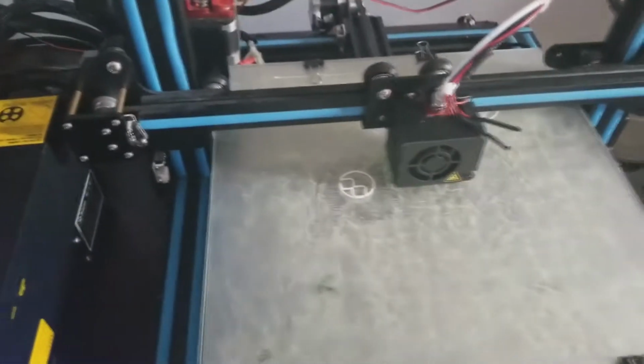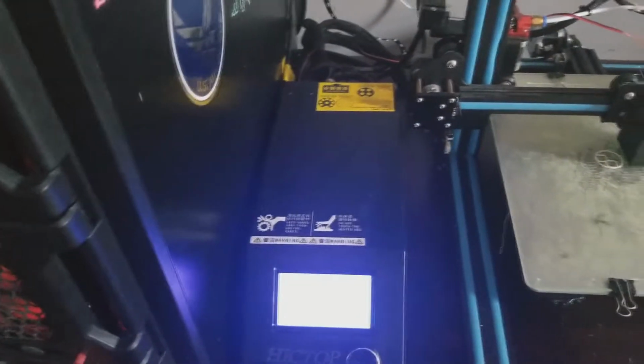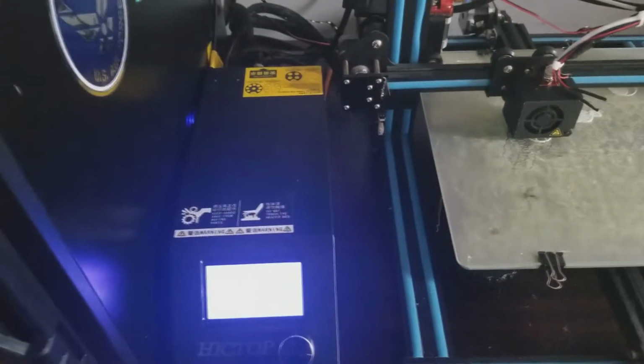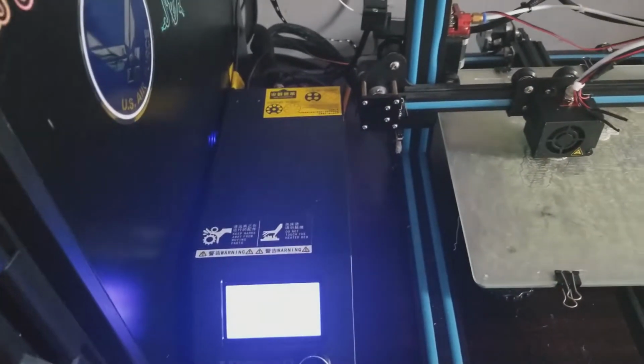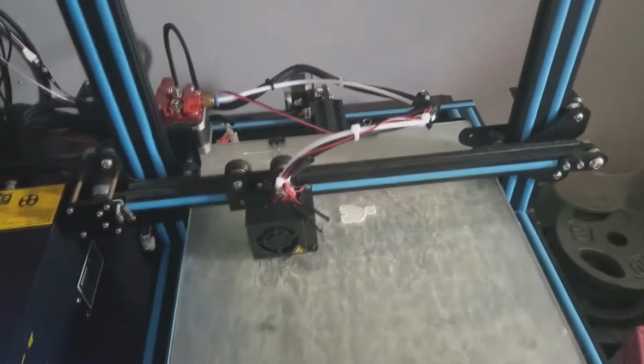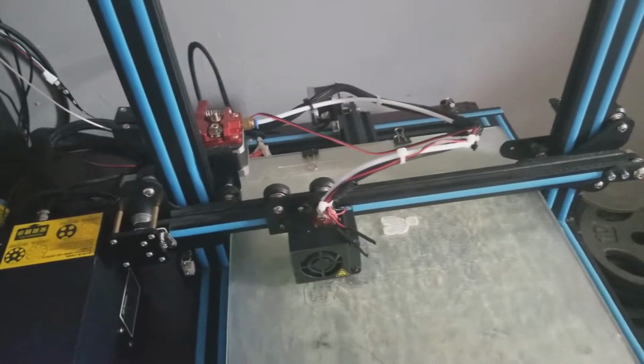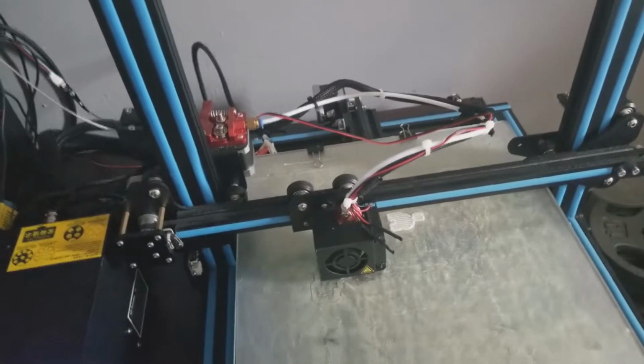So as you can see, dual Z rods right here. Everything I put in myself, the run out of filament sensor. And I gotta tell you also, what's really cool about this is whether you have a filament sensor or not, if there's an outage, if you shut it off, because I just did it before, accidentally, with my foot, I knocked out the cord. What happens is as soon as you start it up, it asks if I want to resume print or not, which is pretty freaking cool because the other one obviously did not have that option. Now, I don't know if this is going to come up every time, but it did come up for me, so I'm kind of happy about that.